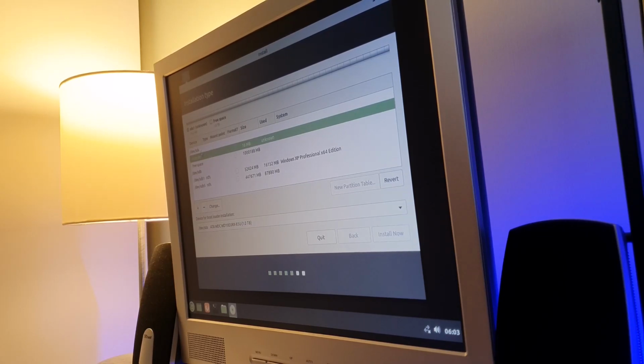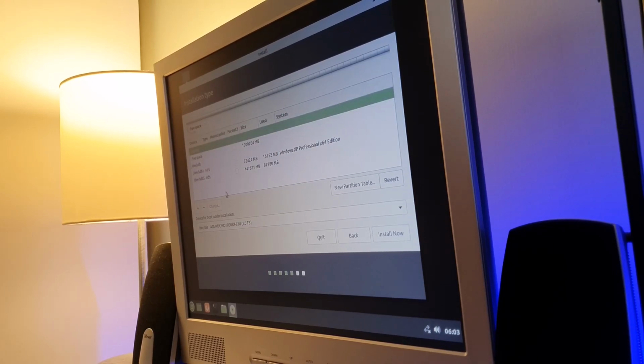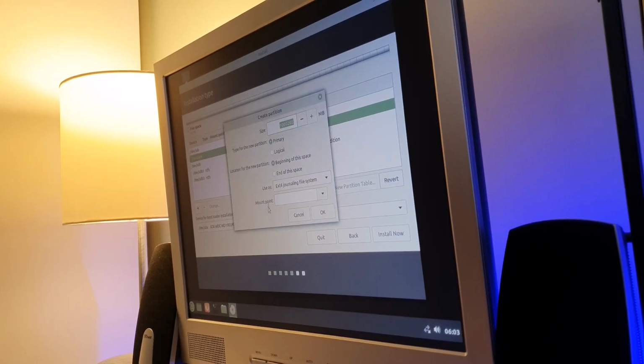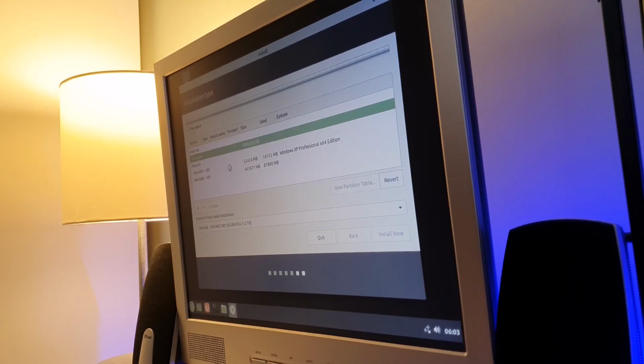So this is on SDA. It should be SDB, but I plugged them in the wrong way, I guess. But it doesn't make a difference as long as it boots up. That's what's important. So what we'll do is click the plus button there. We want ext4 journaling file system. That's the default file system for Linux. So we click OK on that.